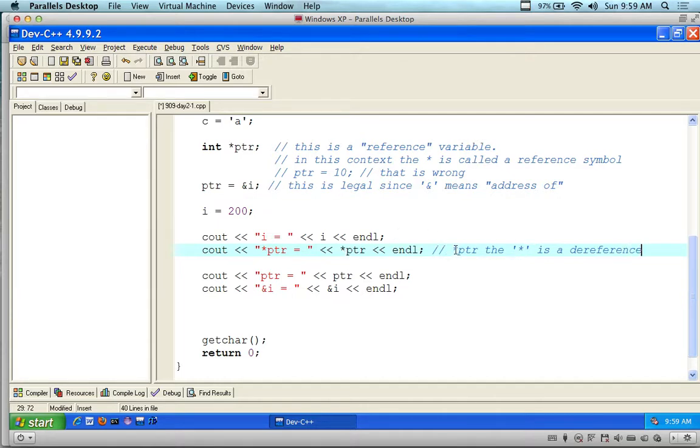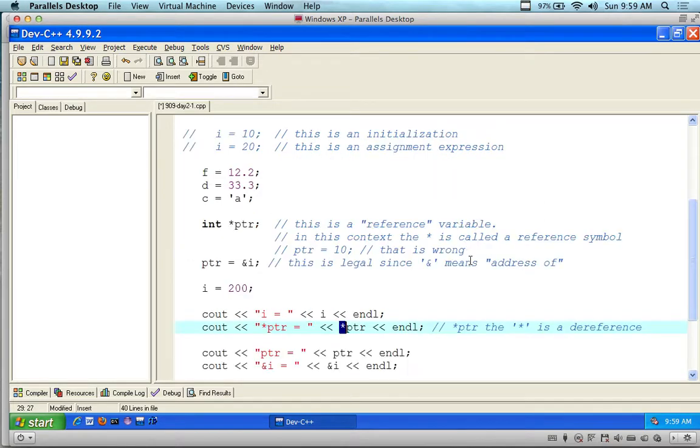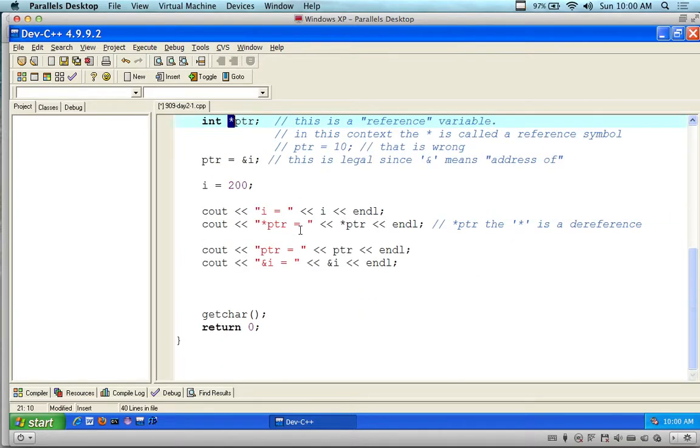So in this context, when I say follow PTR, I purposely say it that way, because I've unfortunately gotten into the bad habit of saying integer reference PTR. If you notice, hopefully I'll be consistent: I say integer reference PTR for the declaration, and follow PTR otherwise.